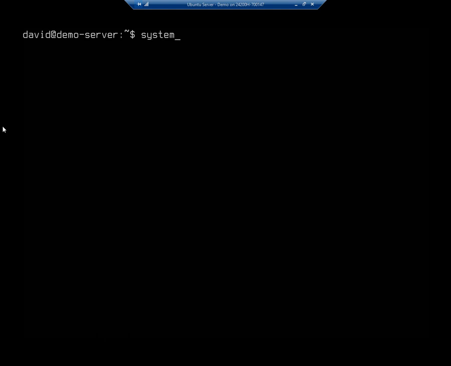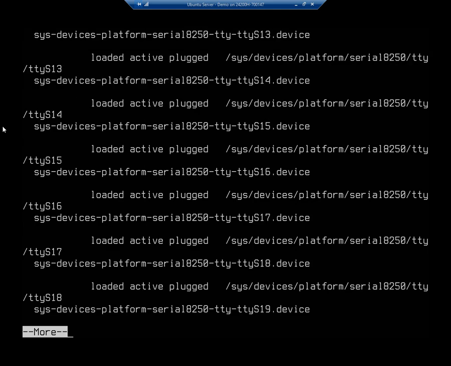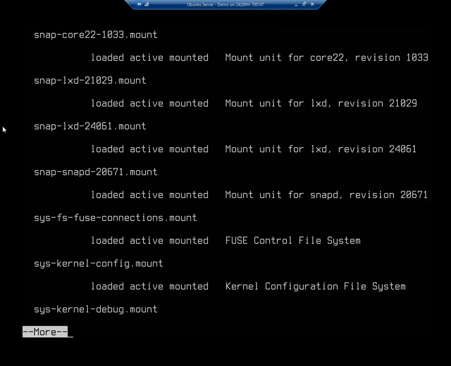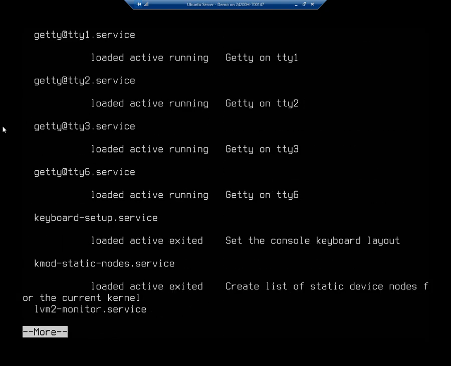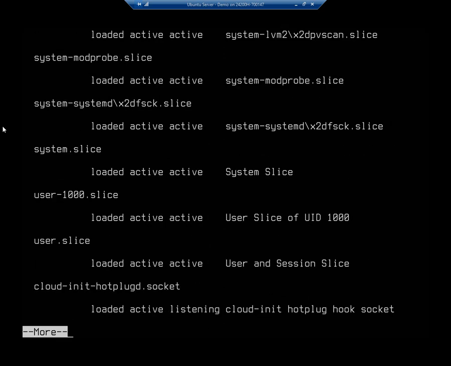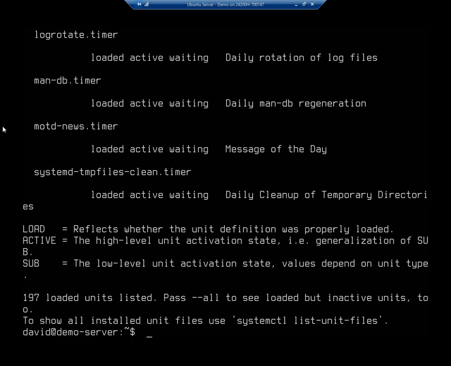So I'm going to type systemctl. I'm going to go ahead and pipe this to more because there's going to be a bunch of things that come across here. systemctl stands for system control, and these are all things that are running in the background. And these are services that are being provided. I'm just spacing through this as we go, and you'll see there's quite a few of them. Now, again, hopefully output on your system is going to look a little bit better.